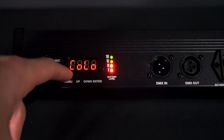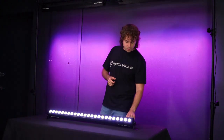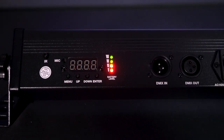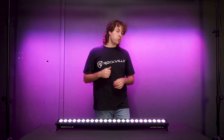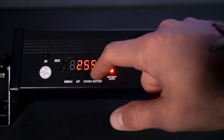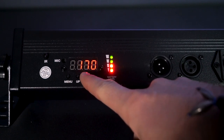Next, we have the manual mode where we can set our light to a customized color. So when we press enter in this mode, we can cycle between the red, green, blue, and white LEDs. Then we can select one of these colors by pressing the enter button and use the up and down buttons to set how much of that color we want coming out of the light.